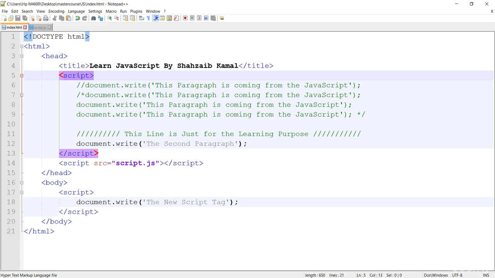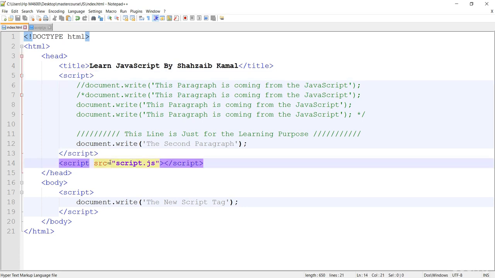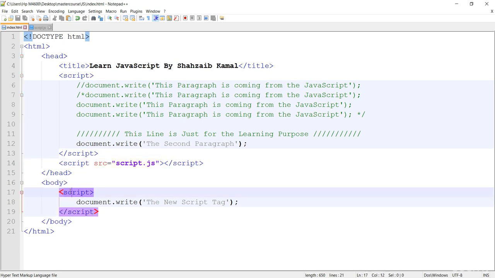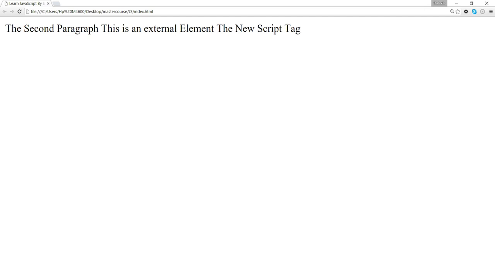Okay, it has been printed. Then this one, the script.js, picked up all the data from that script.js and placed it on the browser. Then it goes to the body and reads this one script tag, the third script tag, and its document.write. That's why the external element's line is in the center.